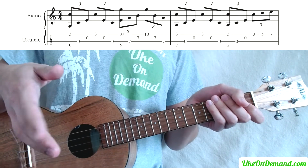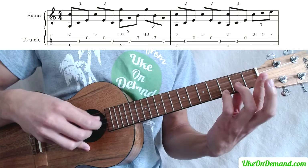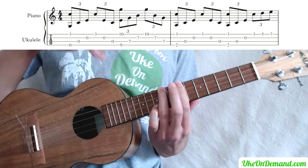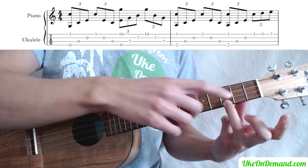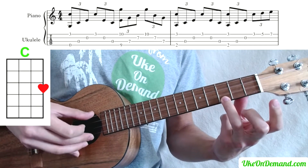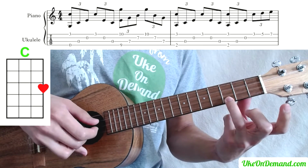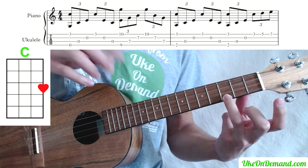Now let's introduce some of the chords within this song. To play that section, we're going to start off on a C chord. That's simply the third fret of the A. We're going to do that same pattern, picking the outer strings, the A string and the G string, then C, E, A, E, C, and we leave the chord there the whole time.